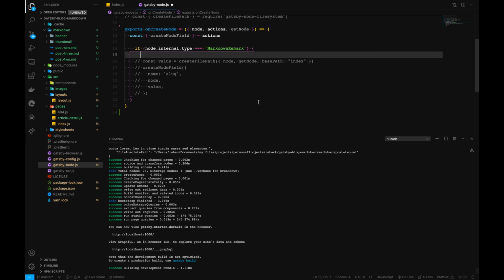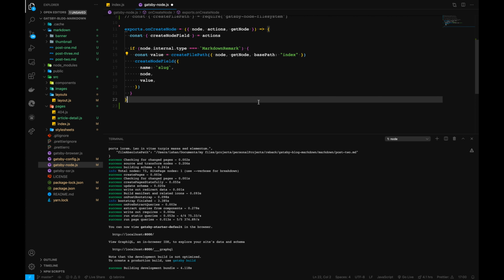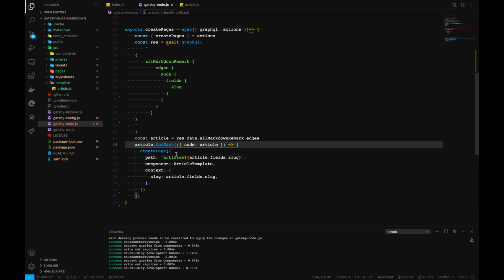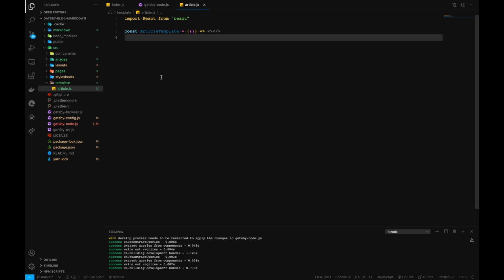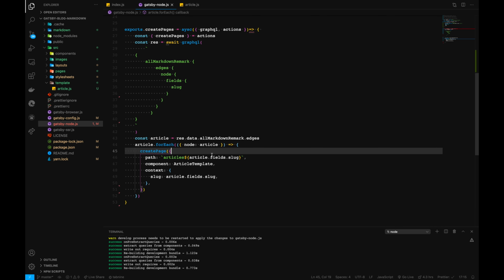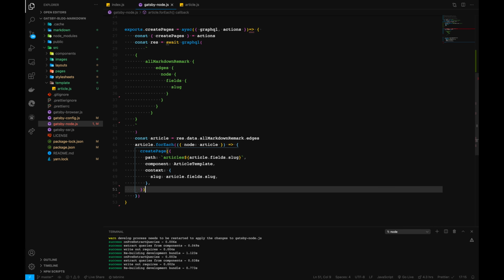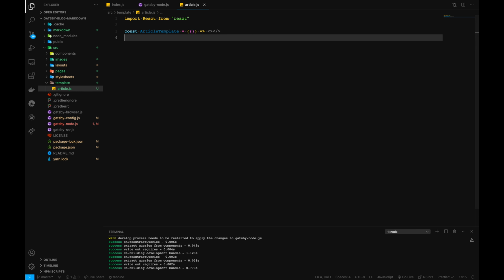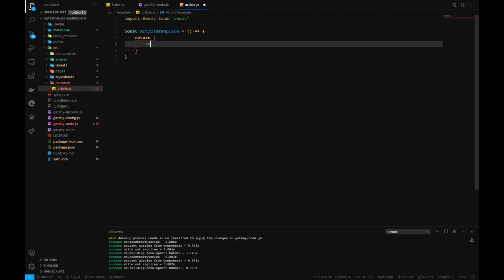So let's remove this one and let's get back. After making each page for our article through slug, we want to update those inside of our article. So inside our article, we can now create an empty layout. For now, we just want to return an empty layout and then close down our layout.